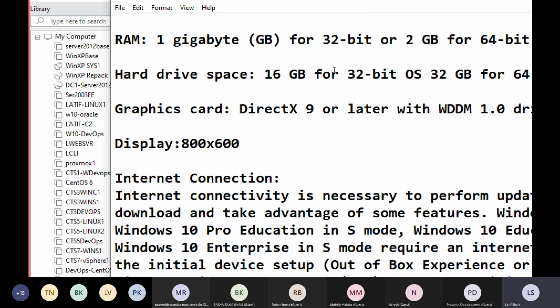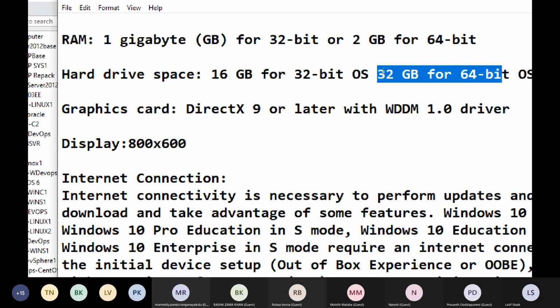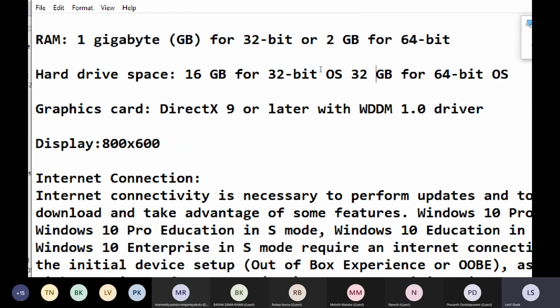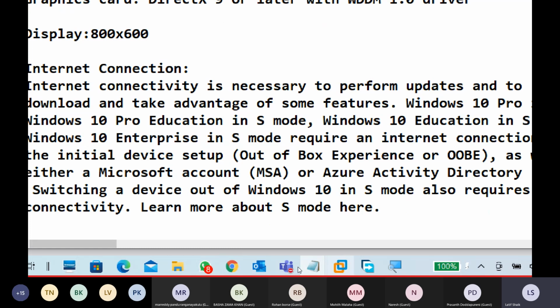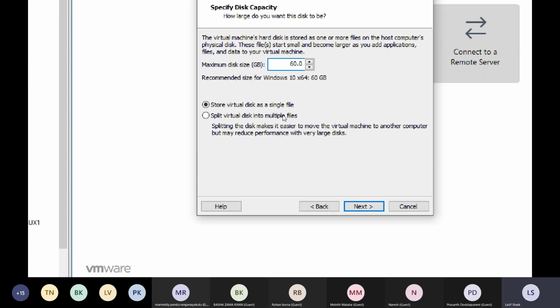Minimum requirement for a 64-bit OS is 32 GB. Okay, 60 is more than 32 GB, no problem.